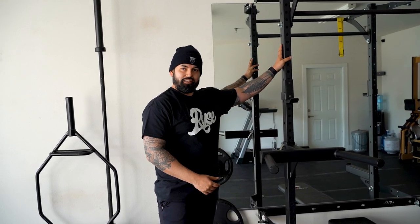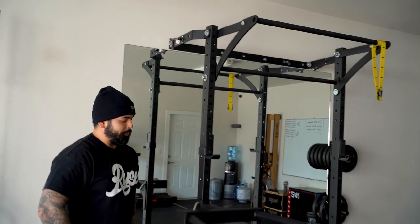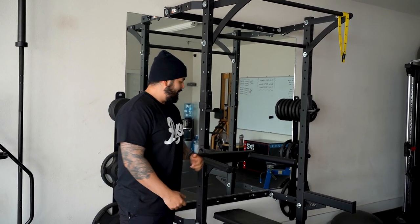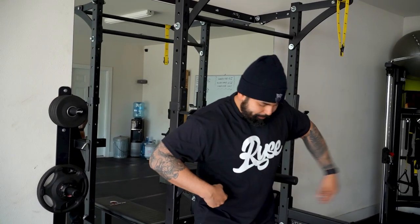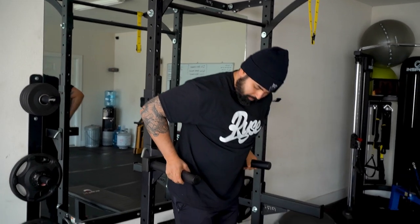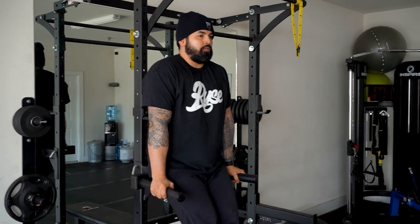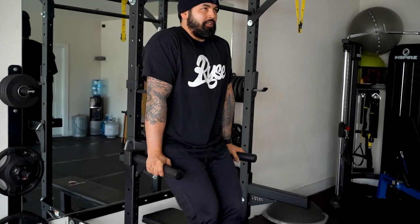this is a PRX. This has got the one with the kipping bar on it, so a little bit more expensive. This accessory actually came with it. This is what I like to use for my dips. And then of course today, we're gonna use for leg lifts. So just hop up in here. And then again, like I said, you can do straight legs here, or you can go bent.